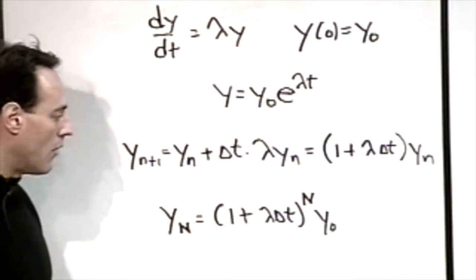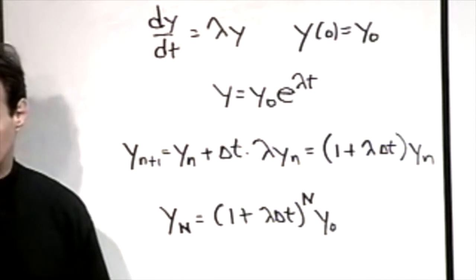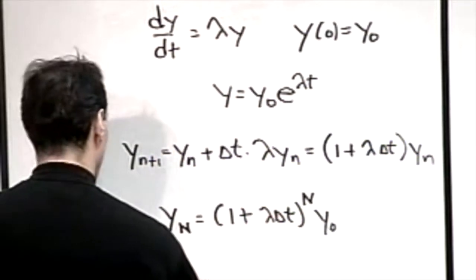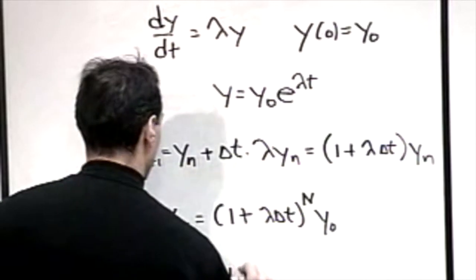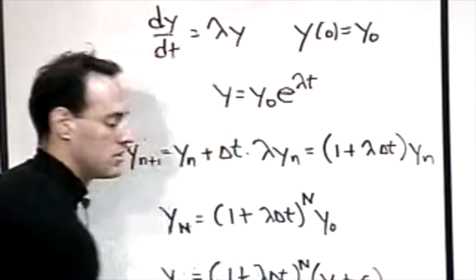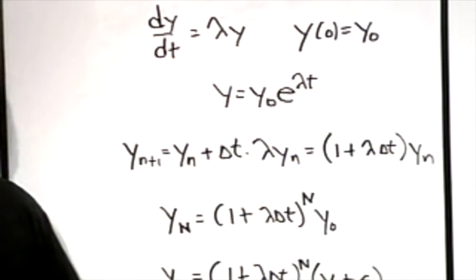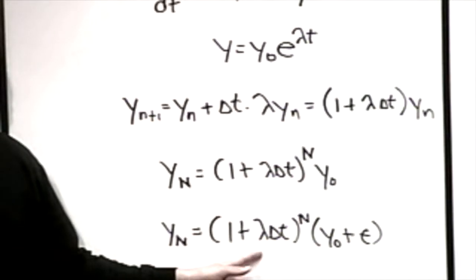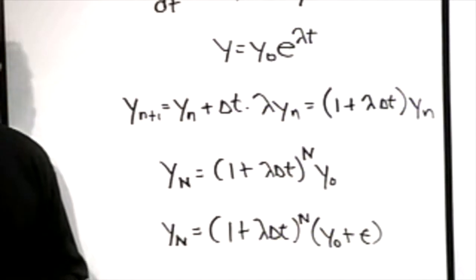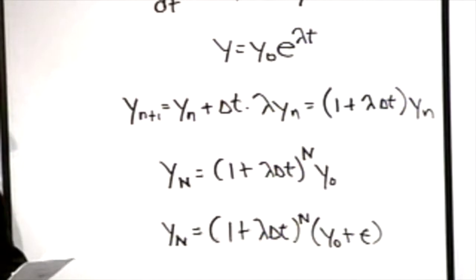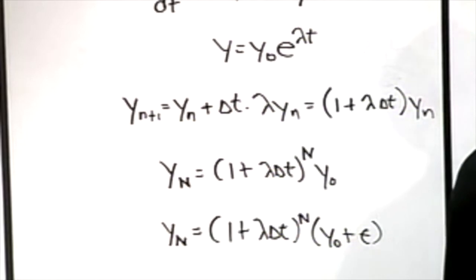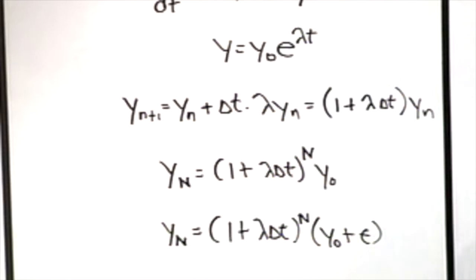Now remember that when you actually do this, you have some kind of error, round-off, whatever it happens to be. So really what you have, if you want to think about it, is some amount of error that is also hitting this. Okay? So the question is, for instance, what happens to this error? Let's just consider this simple source of error right there. So my error will be E, equal to 1 plus lambda delta t to the n, times E.